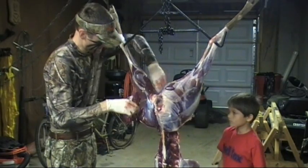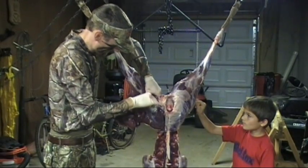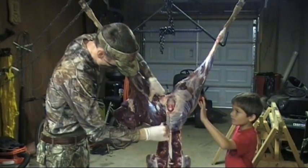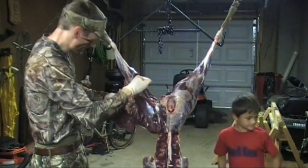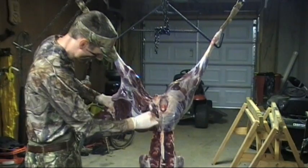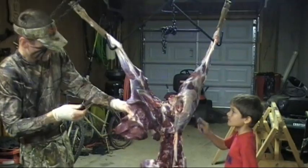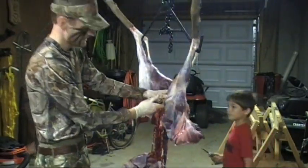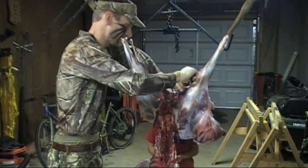And of course, right here is the leg bone. So at this point, I can just start cutting around this leg bone. And it's just like unwrapping the meat around that bone. Now at this point, I've pretty much got the whole thing off. I just need to peel it around this side. So I'm going to come back to this side and start cutting around here.